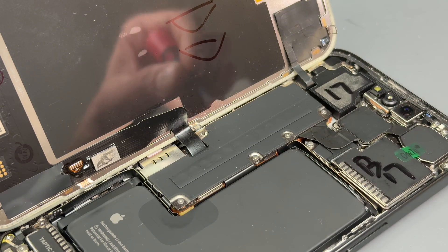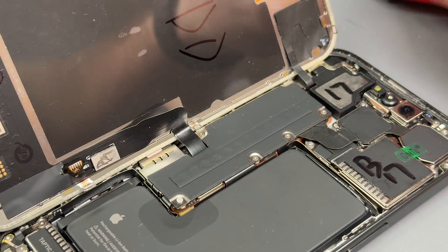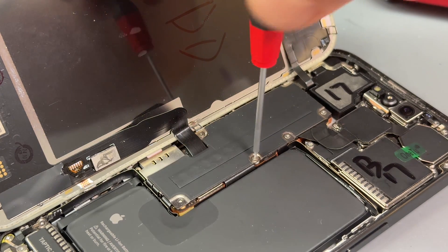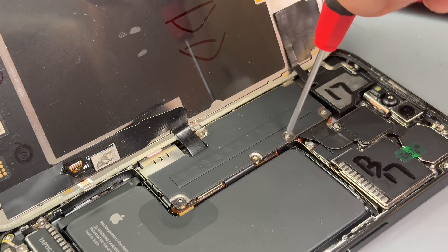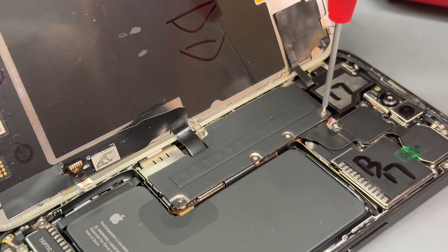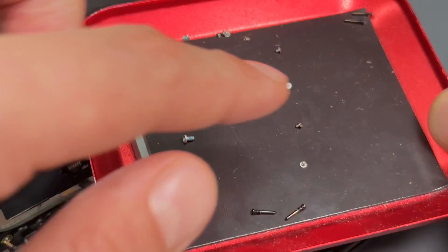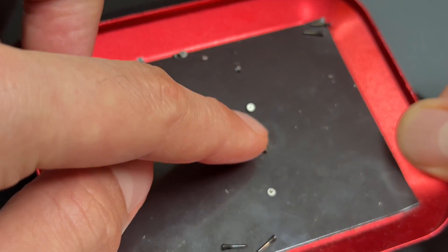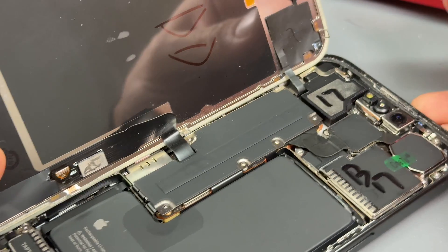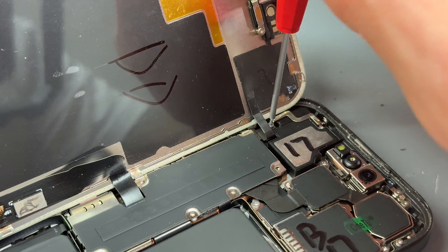To do that, it's held down by a series of tri-wing screws. We need to remove them one by one. They'll usually stick to a magnetic screwdriver, which helps because they are very small. Remove them one by one until you've got each and every single one out — I think there's six in total. Try and keep them organized. I'm placing them on a little magnetic parts tray. Keep them organized because they are various different sizes. I'm pretty sure this top one, which is a little bit hidden, is a little bit bigger than all the rest of them.